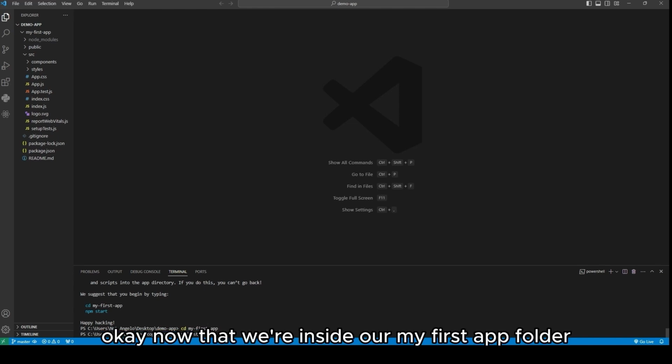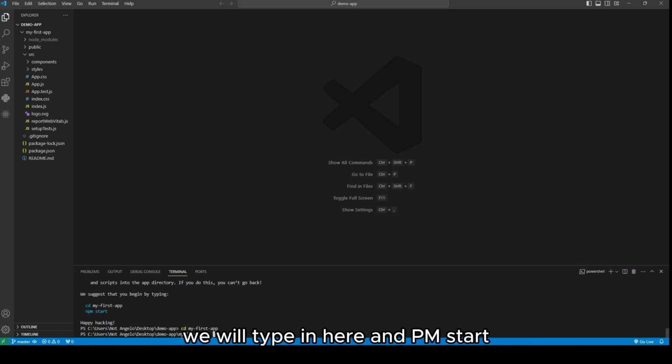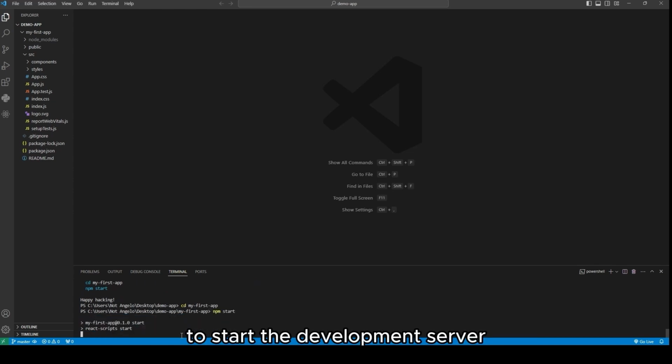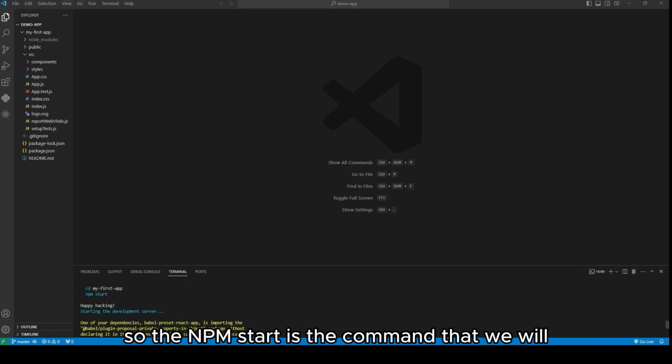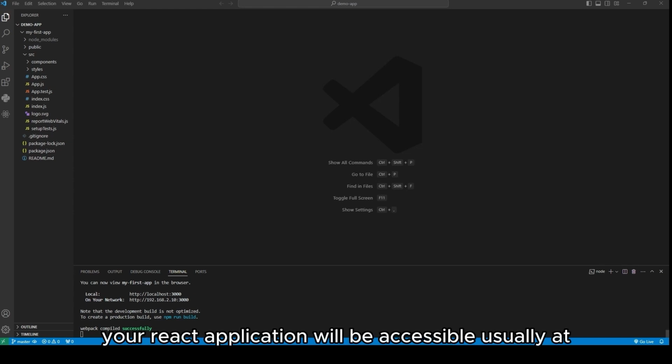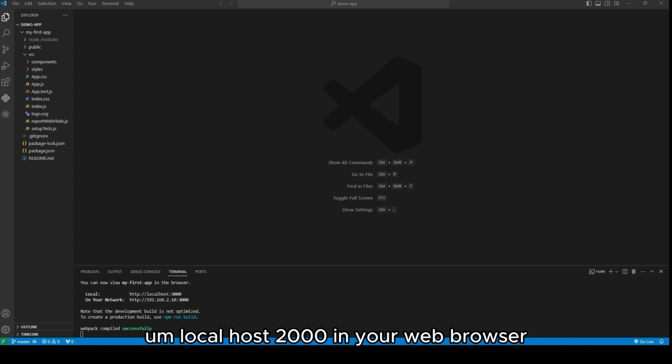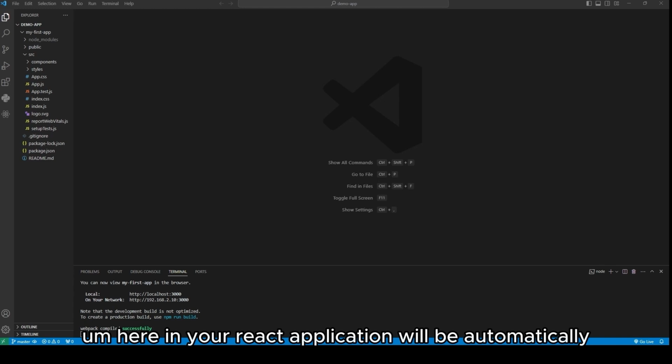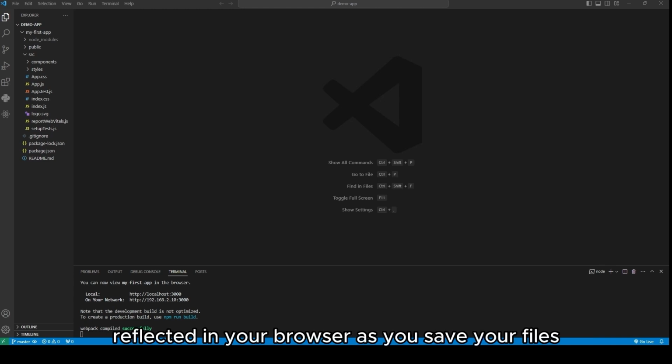Okay, now that we're inside our my-first-app folder, we will type in here npm start to start the development server. The npm start is the command that we will type if we want to run our project in our browser. After running npm start, your React application will be accessible usually at localhost:3000 in your web browser. The changes that you make in your React application will be automatically reflected in your browser as you save your files.